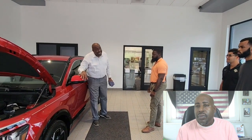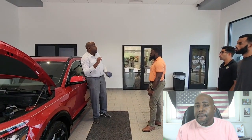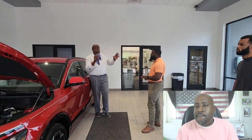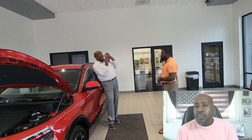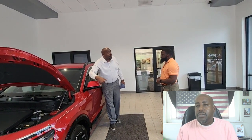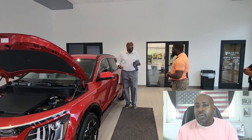What this does is act as an additional notification tool, and it blinks to let the people to the right or to the left know, hey, I'm getting ready to move over, caution. And the good thing about the light is they used to have it where it was inside of the side mirror and it was blinking, and it could actually affect your visibility. By this being on the outside, you don't have to worry about any of the light getting in your eyes while you're driving, so it has no impact on your visibility and increases the likelihood of you and your family being safe while you're riding.